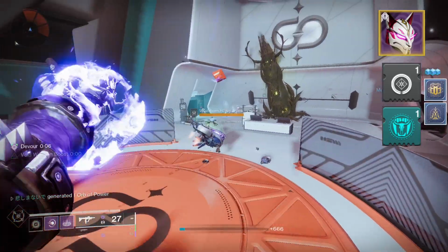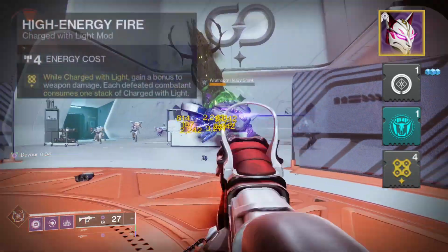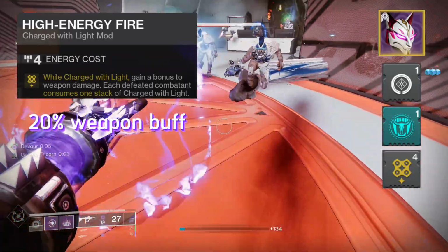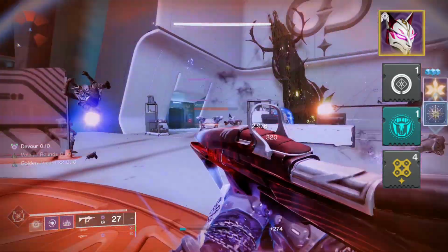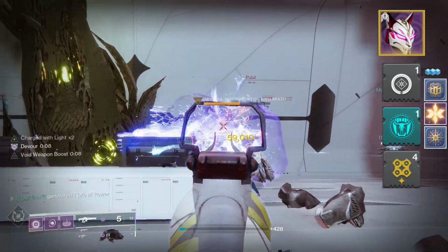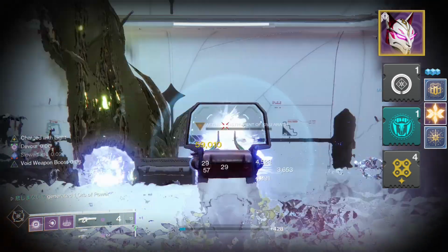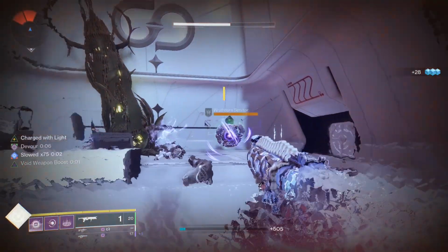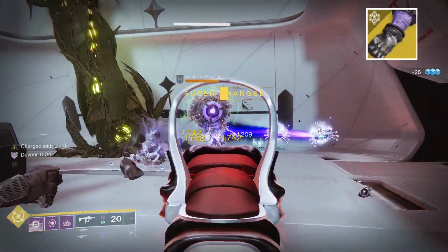The last one is High Energy Fire. While charged with light, you gain bonus weapon damage. This is a 20% damage buff to every weapon until you are charged with light. You have to remember, it will consume your stack after killing an enemy with a weapon. So it is a pretty good mod against any boss, because you have a 20% damage buff and it lasts until you kill an enemy.